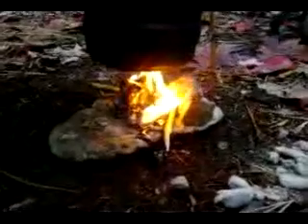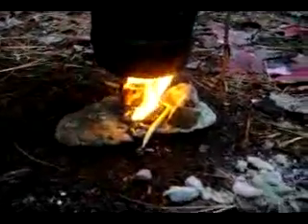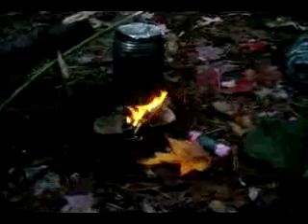No bubbles yet — I'll let that cook for a few. Still burning, hasn't boiled yet. I've got one heck of a mess on there now — I've just been adding tons of globs. The Heineken can is practically sitting right on the fire. Luckily the wind's not blowing. Make sure you've got a good source of sap before you try this.